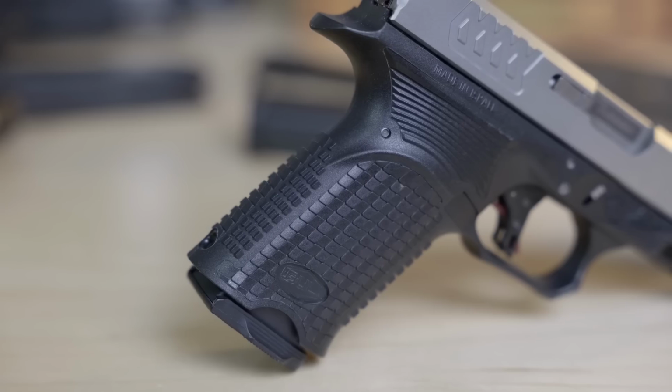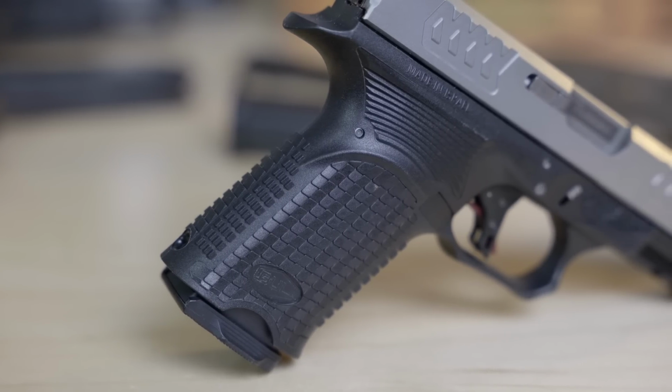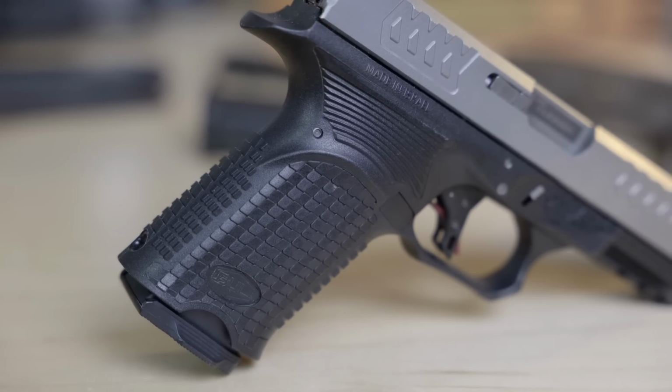At least not yet. The frames are also well featured and they're identical throughout the Axe range. I think the synthwave aesthetic of the grip checkering might elicit varying opinions, but my opinion is that it looks pretty cool and it's definitely grippy, so I'm good with it.